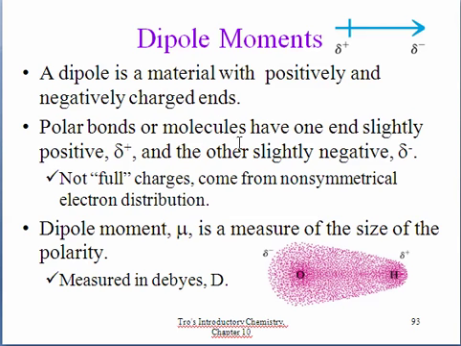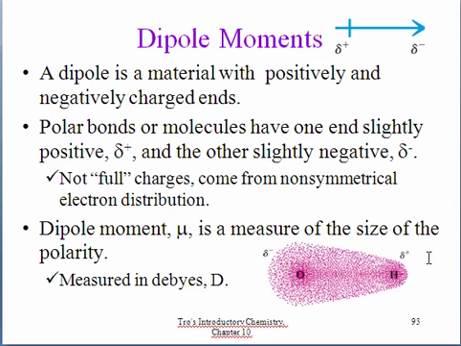Now, dipole moment is a measure of the separation of charge in a molecule. A dipole moment can be symbolized by this little arrow here. The positive sign indicates the positive part of the molecule, and the arrow points to where the electrons are going. So here's our little delta positive, delta negative, partial positive, partial negative. You can also use the arrow to show this.